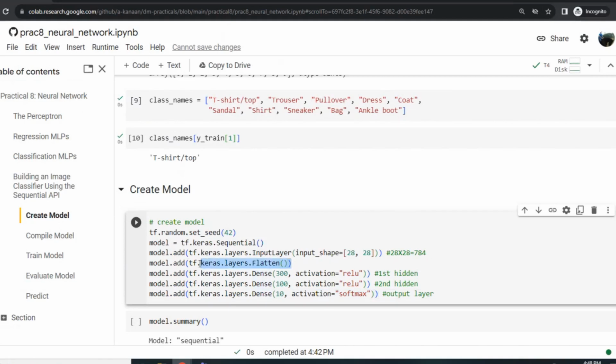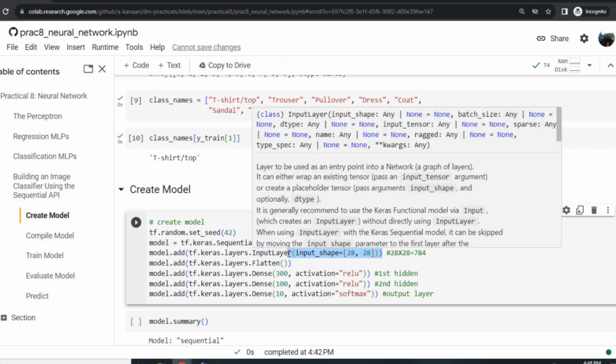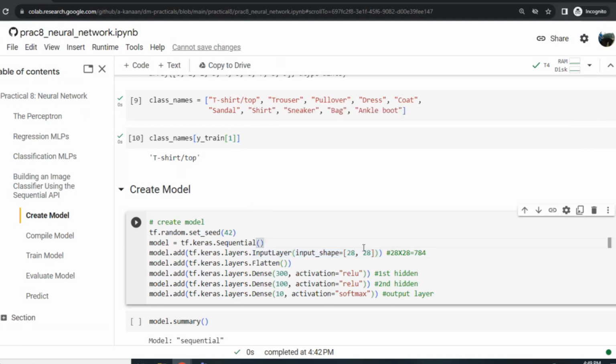Now we come to this one. Why have we added flatten? Firstly, before I say why, what is flatten? Our dataset here, the pictures, how many dimensions do they have? Are they 1D, 2D, 3D? If they were 3D, then we would need to wear special glasses, right? Is this 3D? No. It is 2D. How do I know? Because again, it's 28 by 28, two dimensions. They are 2D.